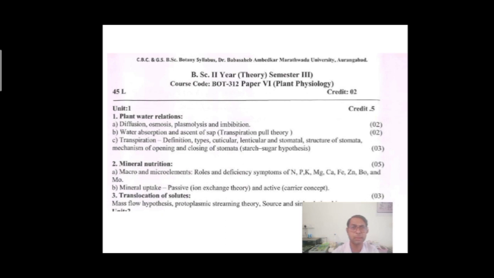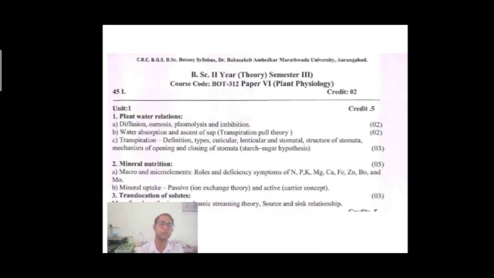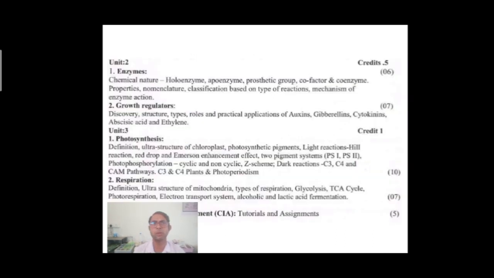The last part is the translocation of solutes. In this we are going to concentrate on the mass flow hypothesis, then the protoplasmic streaming theory, then the source and sink relationship. So these are the different parts which we are going to understand in unit number 1. Now moving to the next, unit number 2.